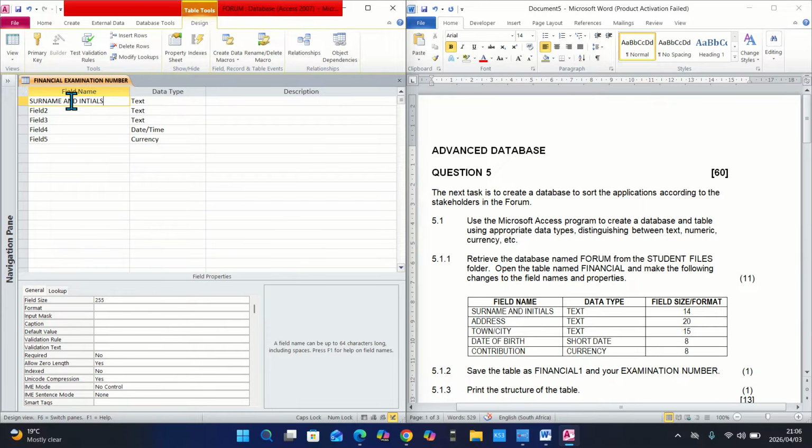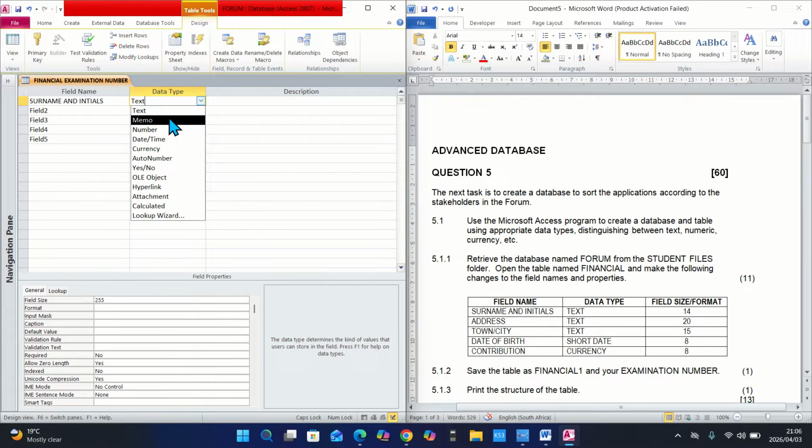At times it might be short text. Since I'm using Microsoft 2010, it's written text. But on the newer version, 2016, the data type that you will find is short text. So I click on text, and on the drop down menu there's no short text, so I will use text. Then we are given the field size.